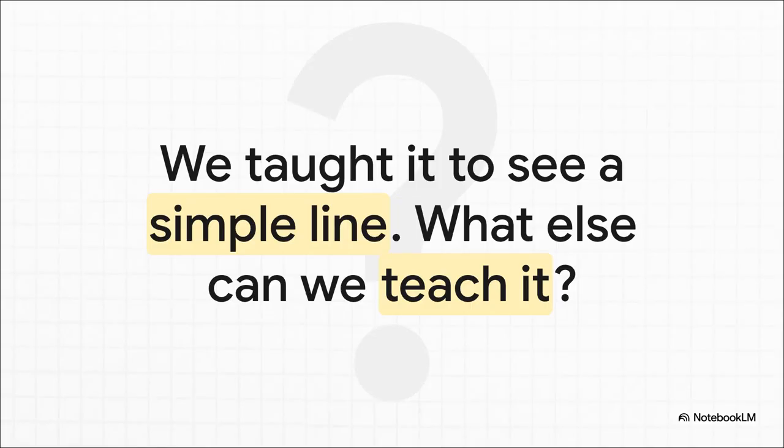So think about this. We started with a super simple problem, finding a straight line in some data. But the same fundamental process, making a guess, measuring how wrong it is, and then slowly, repeatedly making it less wrong, that is how machines learn to solve problems that are just astronomically more complex. It's how they learn to see the patterns that tell them there's a cat in a photo, or to understand the structure of a human sentence. The goal changes, sure, but that core idea of learning by chipping away at error, that stays the same. So the real question is, what other patterns, hidden out there in the world's data, are we going to teach machines to see next?